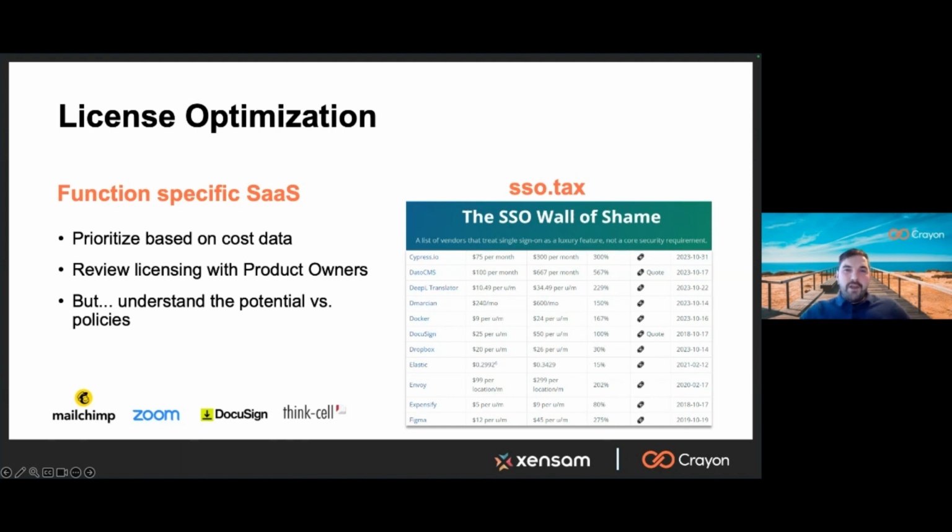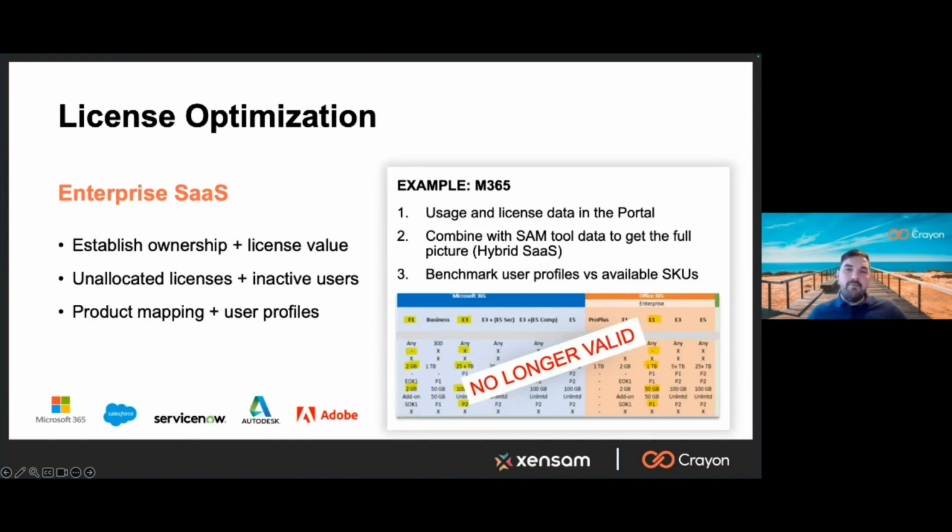All right, let's jump on to enterprise SaaS. Like I said, more granular, more options. It's always important to first establish what you own and what you're entitled to. You have a high level of users, so there's more complexity just purely because of volume as well. So the first step is to understand what you own and what the value of what you own is. Then you can take simple steps to optimize these licenses: identify unallocated licenses that you're paying for, identify inactive users, identify users who have duplicate licenses.